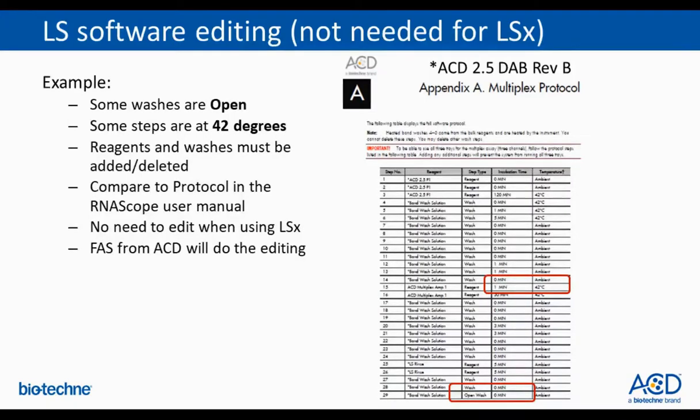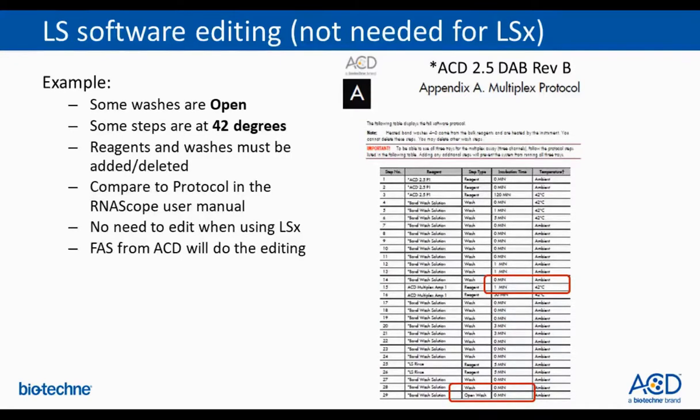And let me remind you that we do this for you. The field application specialist from ACD will come to your lab and generate the protocol for you. And we do as many protocols as you think you might need. If down the road you need more, you can try to do it yourself, or we can come back and do it for you. But basically, making a protocol involves taking an existing protocol, editing it, modifying it so that it can run properly the RNAscope assays.